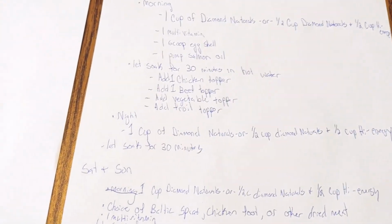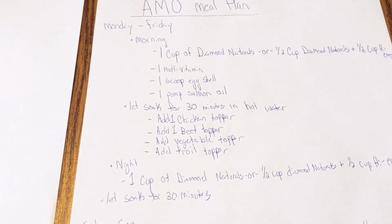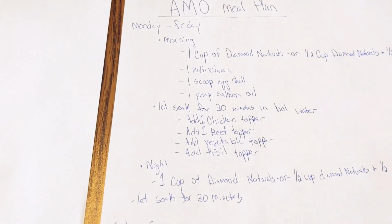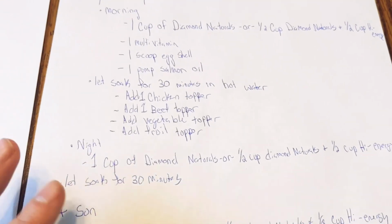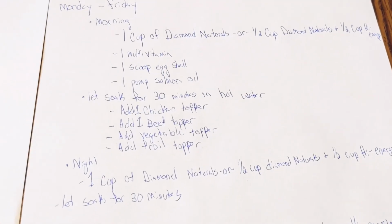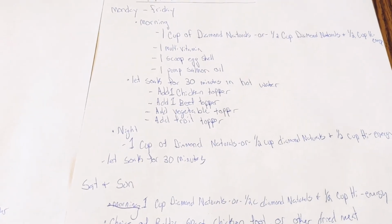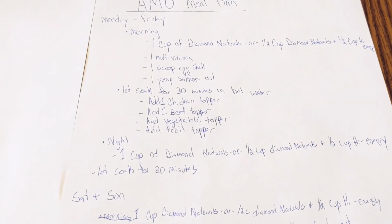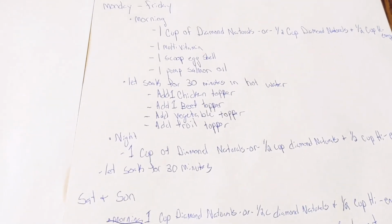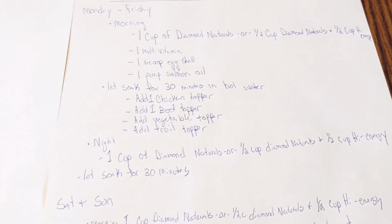That's the one thing a canine nutritionist told me, is that feeding kibble is great if you soak it, because when it's dry, it's harder for the dogs to digest. And with them struggling to digest it, there's no way they are absorbing all the stuff necessary. And the only reason why people think it's not good really to soak dog food is because they think it cleans off a dog's teeth. That is not true. Kibble is not hard enough to clean off your dog's teeth. If it was, that would be dangerous to eat. That would be like Nylabone level of hardness, and those aren't supposed to be eaten.